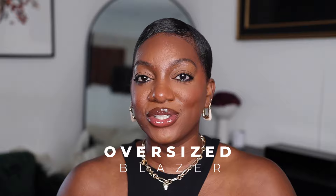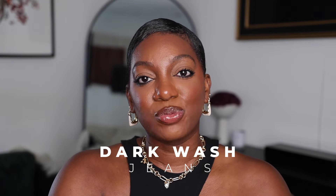In that same vein we have an oversized blazer, and I wanted to show this one from Everlane — I'll link my Everlane haul above. I wanted to feature this one in particular because as the temperatures drop it fits the bill a little more; it gives more of a jacket vibe — kind of a blazer-jacket. It is a bit more heavyweight, which I like, and it works really well with that turtleneck I talked about at the beginning. A blazer is such a staple — I have about 10 in my closet. If your outfit feels like it's just missing one little thing, throw on a blazer and it will bring the outfit fully together.